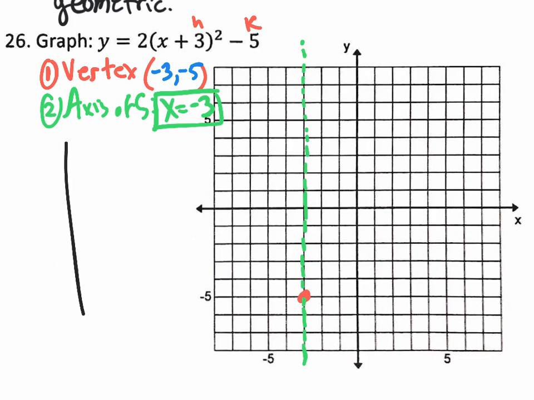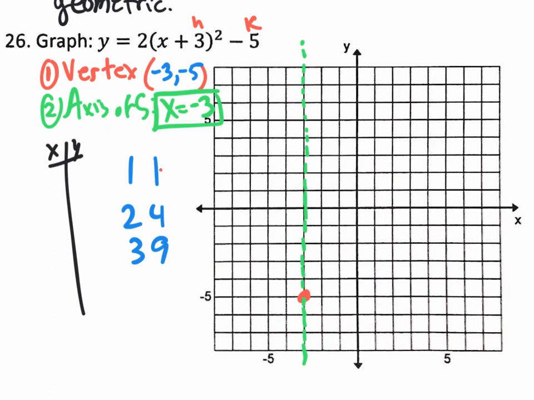So I could, if I wanted to, use an XY table, right? I could plug in some numbers for x, work it all out, get out answers for y, or I could use the pattern 1, 1, 2, 4, 3, 9, but I would have to modify it. So it's totally up to you guys. If I wanted to use 1, 1, 2, 4, 3, 9, I would have to modify these numbers, the 1 and the 4 and the 9, I have to modify those by what? 2. By 2. The a value is 2. This pattern is good for the a value of 1. But if you have the a value of 2, you need to modify 1, 4, and 9. You need to modify those numbers by 2.